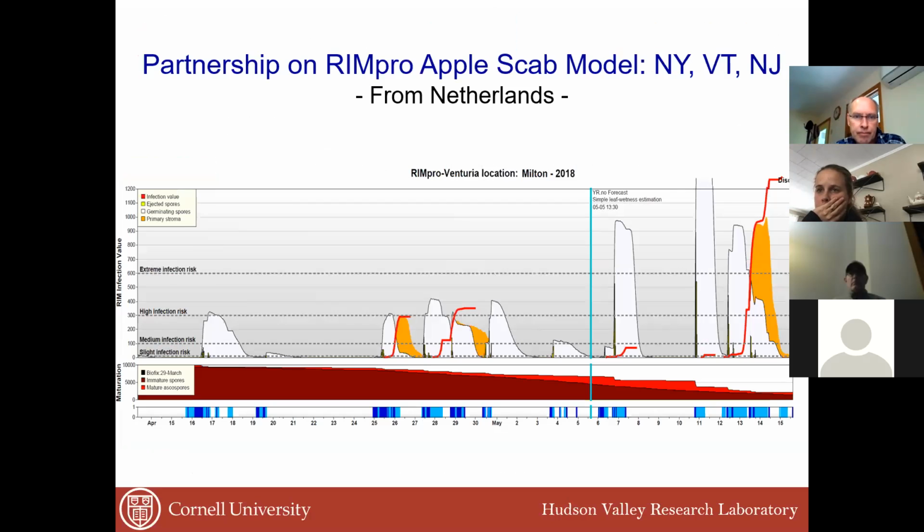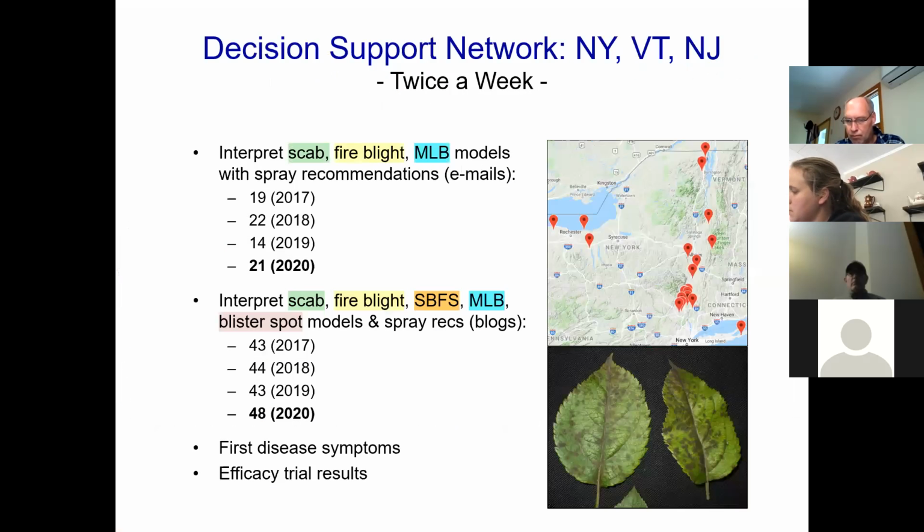Before we go into the efficacy trials, I wanted to tell you that the partnership for RIMpro, outsourcing to the growers, is continuing. This model has been very successful. We have a core group of 25 large farms with large acreages that are interested in using this model, and they continue to be interested because it gives them a differential advantage to know when the infection occurs and which infection is actually going to cause a problem. So this remains a large part of my extension effort.